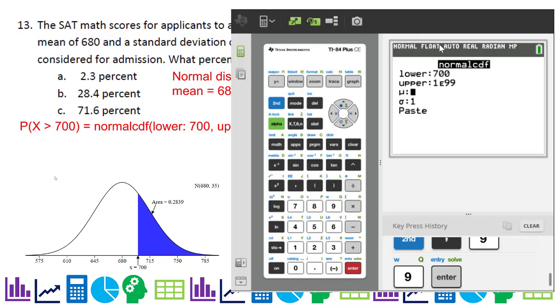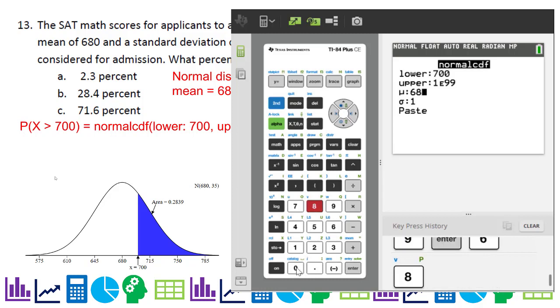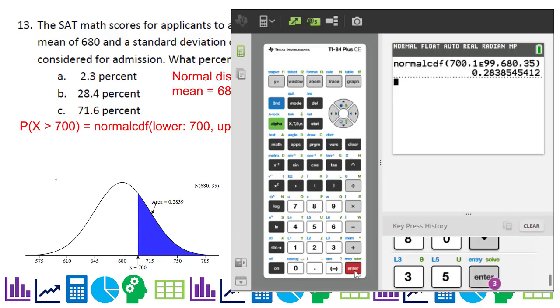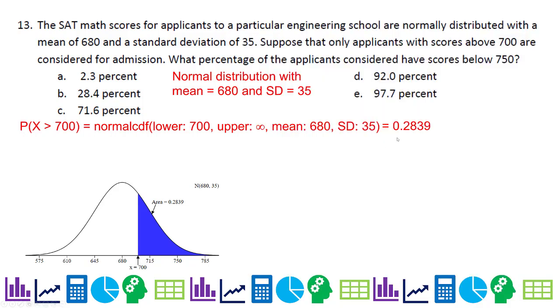Then, since I'm putting in the actual X values, I can go ahead and put in the actual mean, which is 680, and then the actual standard deviation, which is 35, and then paste. And you see I get 0.2839 roughly.